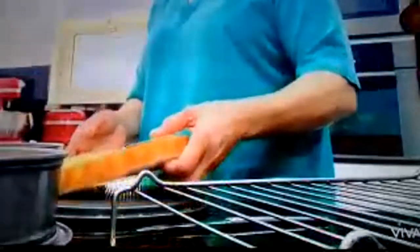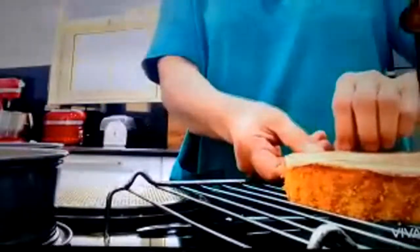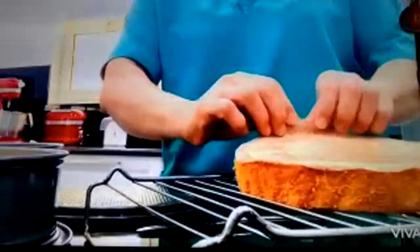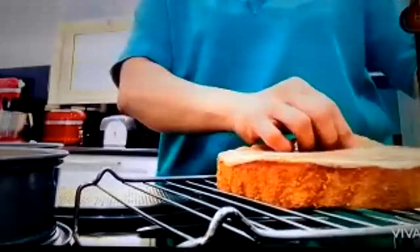It's great. Perfect. See that? Now let's go to our cake. We're going to transfer the cake onto a wire rack because we are starting to assemble the cake. Okay, look at that. Very spongy cake. Perfect baking. Okay, look at that, guys.